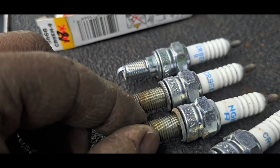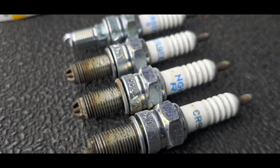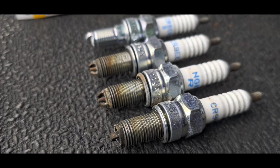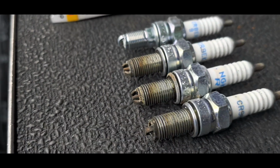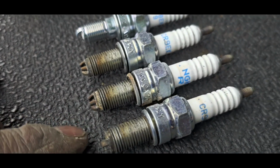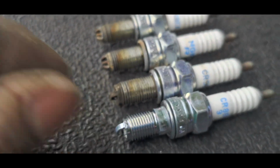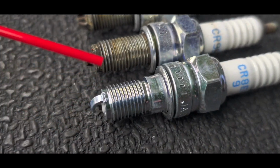So my first point that I have to make about your spark plugs is that not one of them was installed properly. They were all installed fairly gently. Now, in the trade of being a mechanic, there are something called mechanic's tracks, kind of like footprints in the snow. You could see where a mechanic has been, kind of like someone walking in the snow, by simply following the tracks. In this case here, I can see that there are two ways to confirm that these spark plugs were not installed properly. We're going to bring the new one to the front here, and I'm going to get a pointer so that you can see clearly what I'm talking about. Hold the camera as steady as possible.